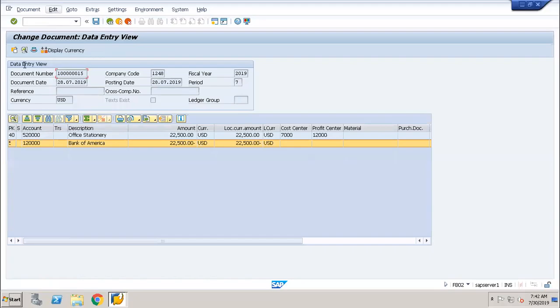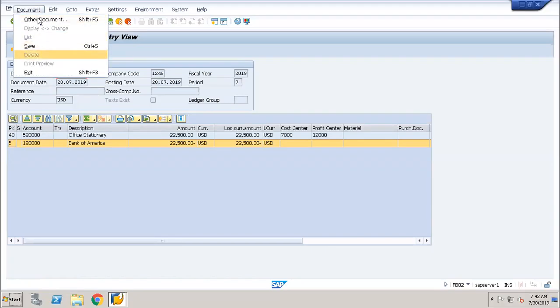From here I can go to display. From here, under document, I can select display change. If it is in change, it converts into display. If it is in display, it becomes change. Is there anything you can change in the document header?